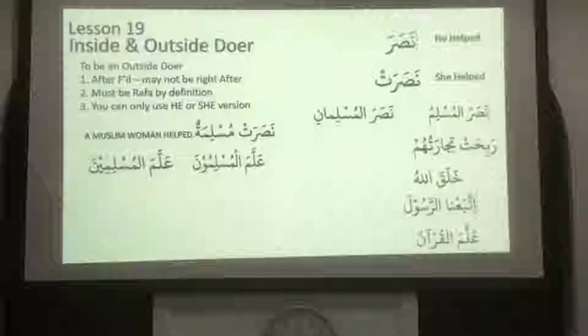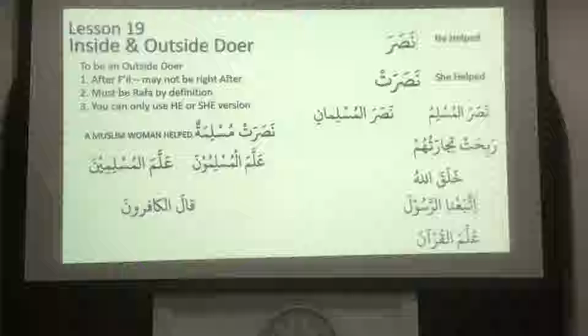Allama al-Muslimuna. Here there is an outside doer, right? Because Allama is the nasara version, meaning he taught. Al-Muslimuna is una, which is rafa. So here the Muslims, the plural, more than two Muslims, the Muslims taught. Allama al-Muslimina, okay? Here is different. These are the things I'm going to ask in the exam, Brother Mustafid, so get ready. Allama is he taught, but Muslimina is not rafa. He taught the Muslims. It's nasb here.